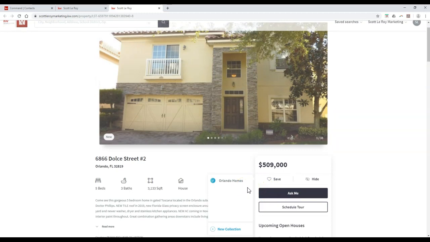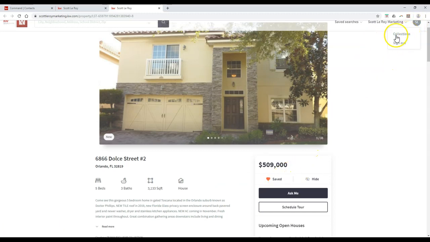So at the end of the day, these are basically like multiple folders, or if you ever utilize Pinterest, it's kind of like multiple pin boards. Maybe they want to make different collections of areas they want to live in, like by zip codes, by neighborhoods, or in this case, by cities or anything like that. They can also click on New Collection too. Or of course, if they click on their initials up here at the top right, they can click on Collections to add that in as well.